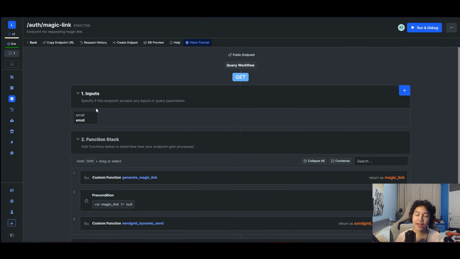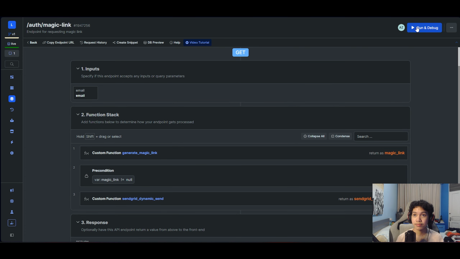Now you will have to grant an email in your application. So you input your email in the application, and once you input your email, SendGrid will send a password reset email, where users can go to their email and click a link or a button that you have already set. In that link and button, as with the Magic Link template earlier, you can set that content to be your Magic Link.